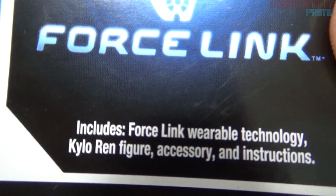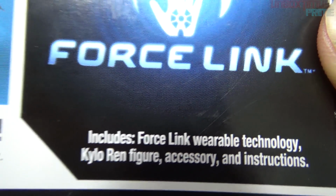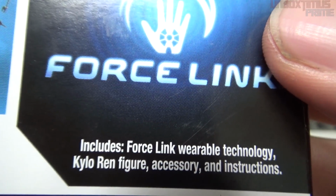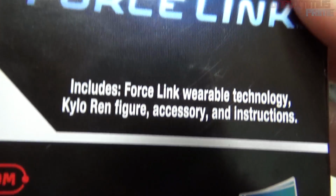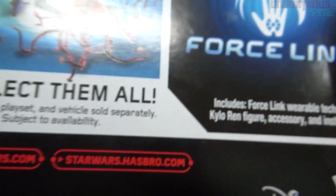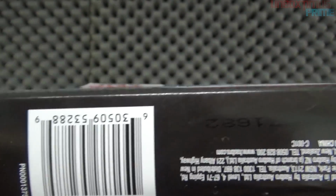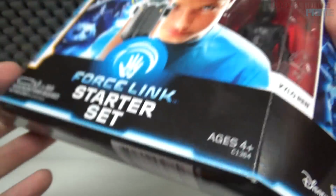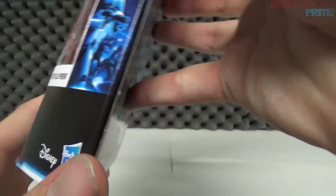It says it includes the Force Link wearable technology. That's actually quite funny. Wearable technology. So I guess my watch is wearable technology as well. So that's what it's called. Kylo Ren figure, accessory, and instructions. And we have copyright, blah, blah, blah. UPC on the bottom. And I don't see any choking hazard on this, like the other ones. There's no choking hazard on this.